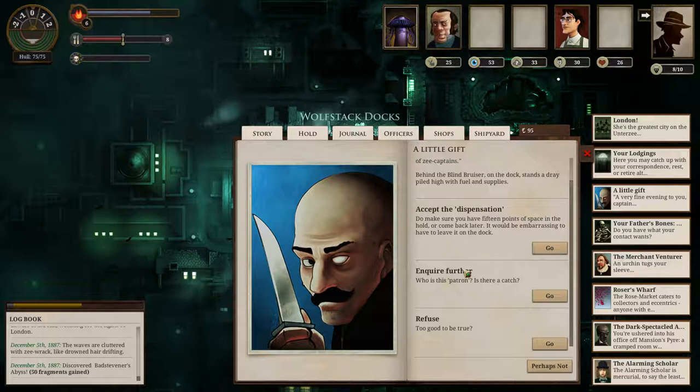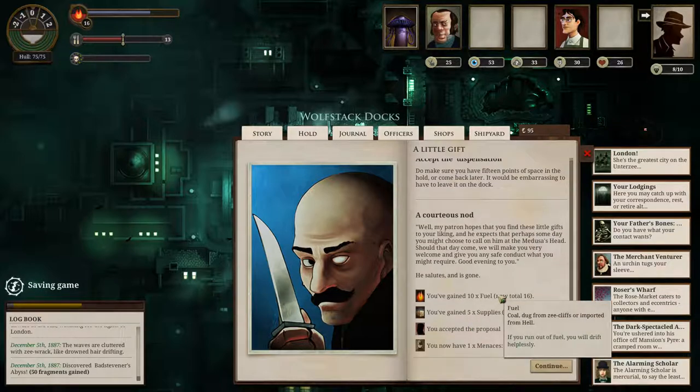But I think it's good to accept it, because first of all, we are starting very low on cash and we're running out of fuel and supplies, so it's good to get us started. And also another thing is that he's going to give us some quests, which we have to do, otherwise bad things will happen. But if we do them, then we're going to earn some money. So we're going to accept the dispensation. And voila, he gave us 10 fuel and 5 supplies.